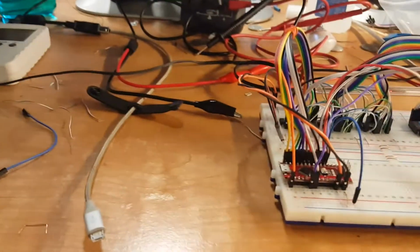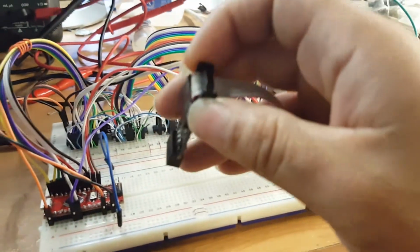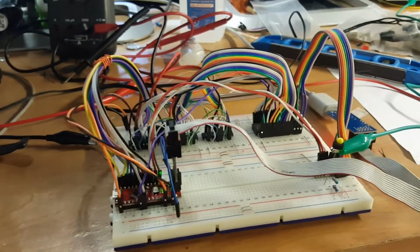So, I have not programmed this. I did program it. I've already tested this. I'm lying. But I've reset it. There's no data on this microcontroller right now.